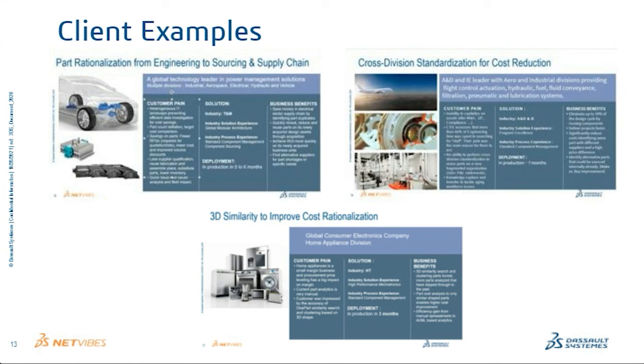The last, around cost rationalization, this company used the 3D geometrical shape to do two things. One, they wanted to group and cluster the parts that were similar, and then also use the ability that Rob talked about where we actually looked at quantity and part price and then established an average on a should cost of what that part was going to cost. The supplier needed to go back to his suppliers and ask for a reduction in part price because they were getting pressure from their customer.